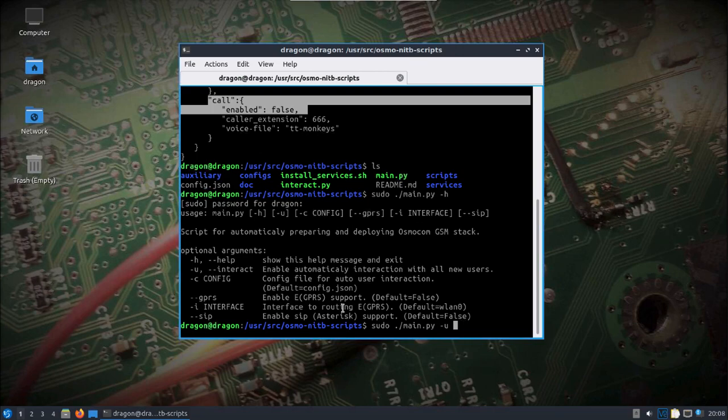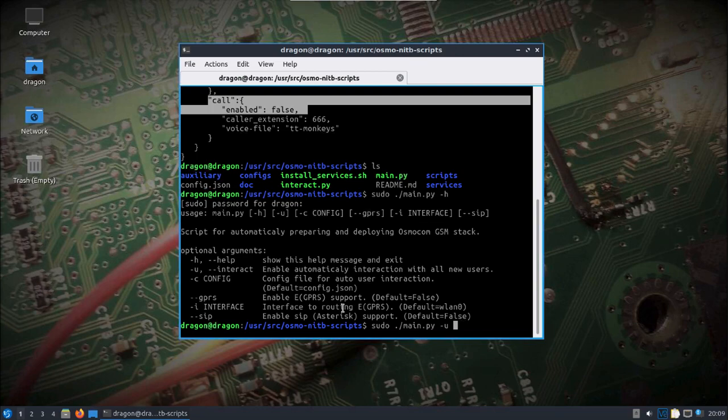And I've explained that before. You can also enable GPRS and an interface, the interface on your laptop or desktop that's connected to the internet, and I've confirmed that works. You do have to set up the phone though, which I've explained before, for the data to actually work.